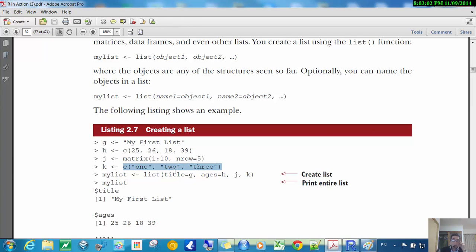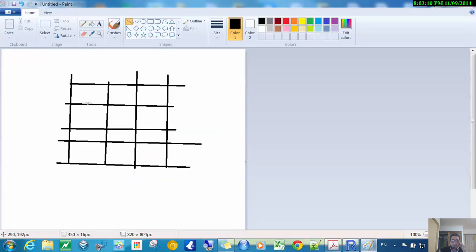Then we could ask, oh, well, could we make it into a data frame? No, we can't do that, because a data frame doesn't have to have the same type; this column could be strings, and this could be numbers. We saw this example before, and this could be factors and so on. But they do have to have the same number of rows in each column for a data frame. That's a restriction on a data frame. But normally when we're analyzing data, we do have that. We have a bunch of variables up here, and then this is the first record, the second record. So they do have the same number of rows in each column usually for most data that we work on.